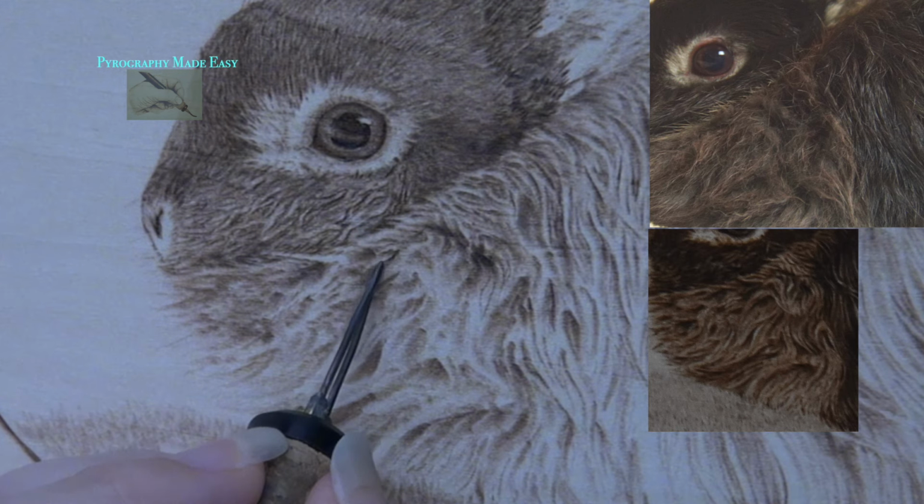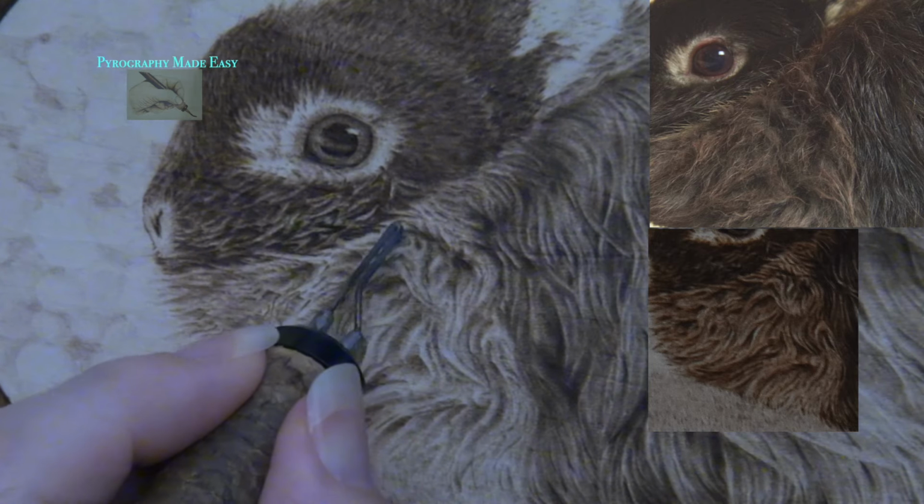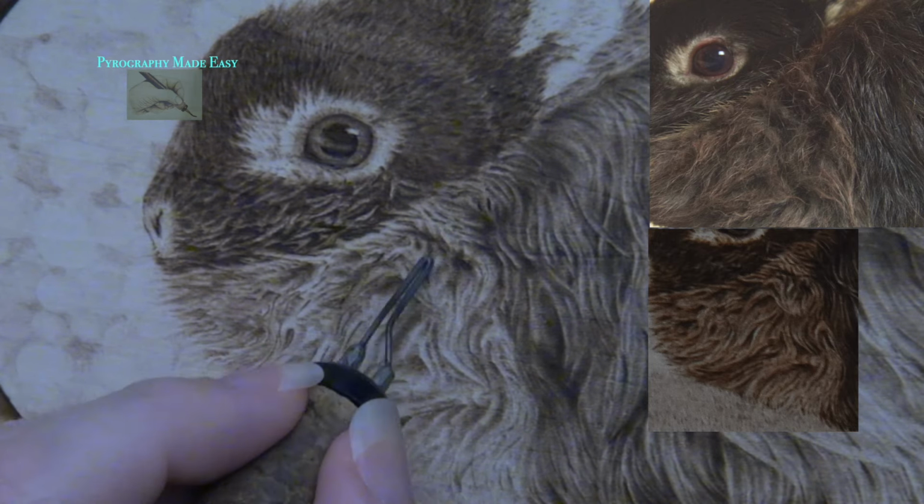Quite truthfully, I didn't care for how this turned out. If I were to do this over again, I don't think I would do this step. Here is how the chest fur currently looks.